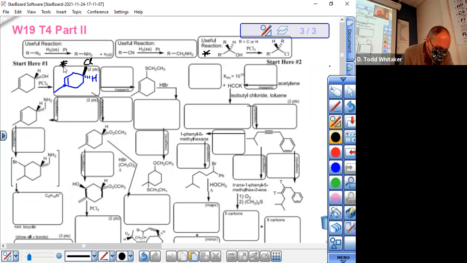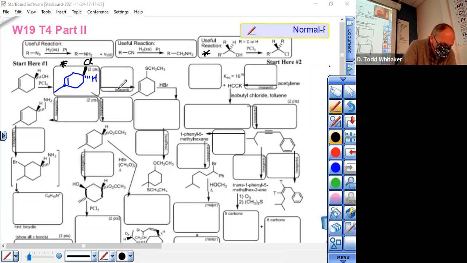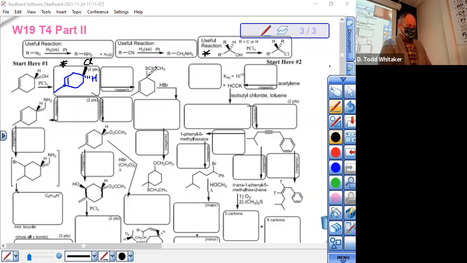And then what's going on here? It looks like, oh, wow, there's some stuff that happened. Some new group came in on this position, not this position where the leaving group is. What's special about this position when it's one away from an alkene? This one's just secondary. This one's secondary allylic. So a secondary cation will happen if I have the right solvent. If you don't have a right solvent, this thing can't become a cation and then it can't rearrange. That's the story. Clearly, there's a rearrangement to make the cation be here.